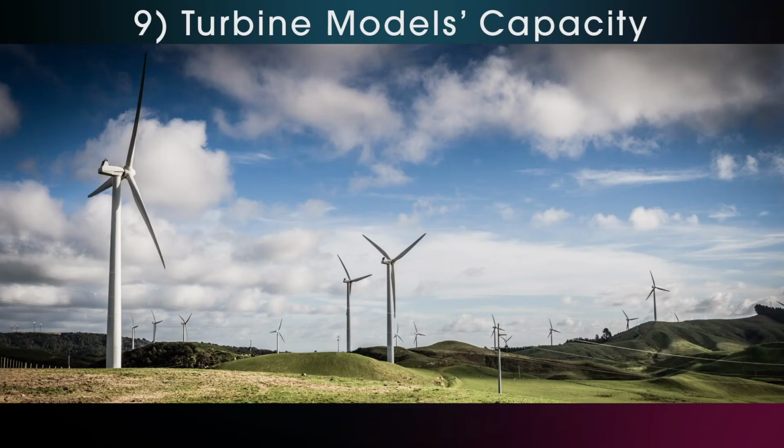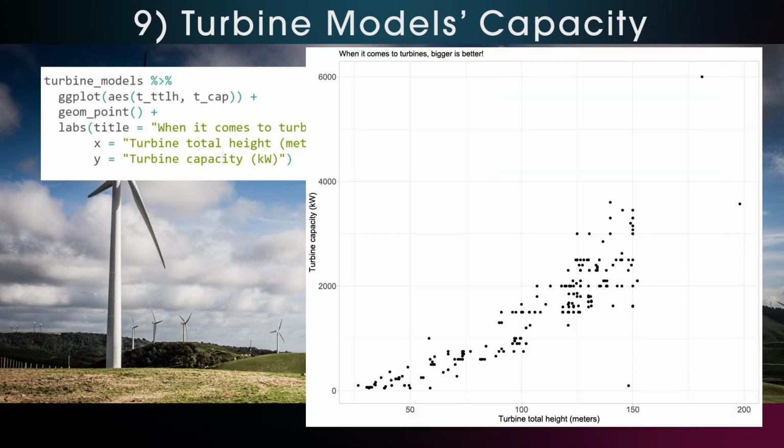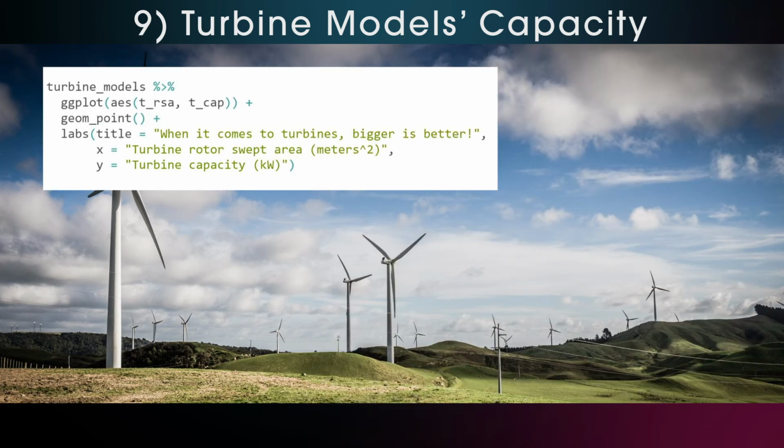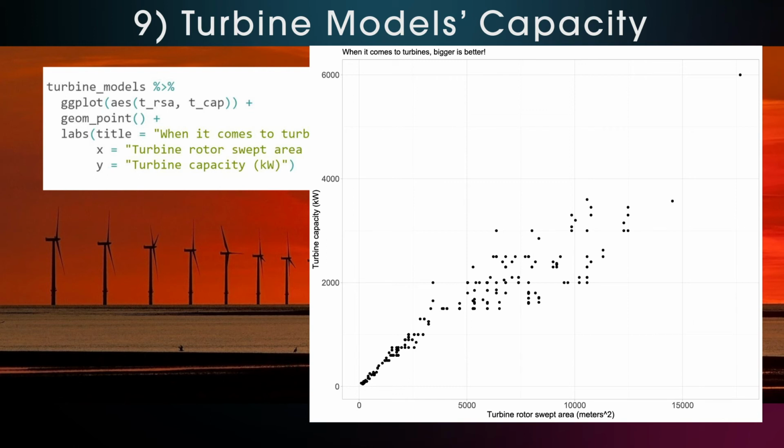Does the capacity correlate with the total height of wind turbine, or does only the rotor swept area matter, you may ask? ggplot and geom point give the answer. As the wind turbine gets higher, it produces more energy, but there's quite a bit of variation. When you look at 150 meters, you get a range from 1800 to 3500 kilowatts. Correlation is a lot stronger for the RSA, especially in the beginning, but then also shows a lot of variation, where 2000 kilowatt can be produced by rotors sweeping 5000 to 10,000 square meters.